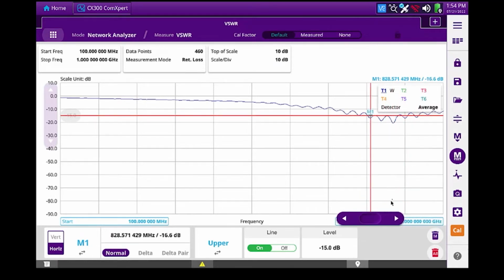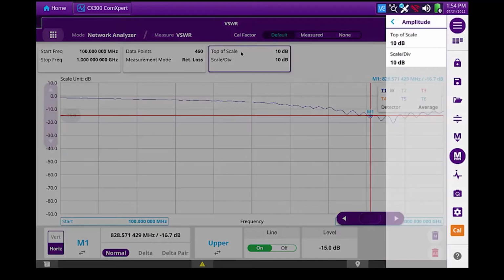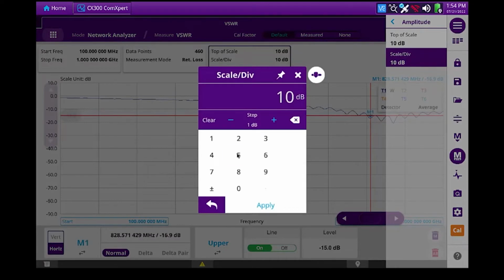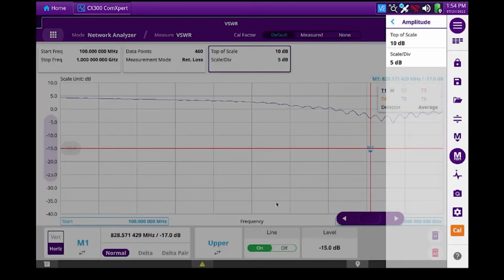And if I like, I can zoom in on this a little bit. I can click on this section and it'll take me right to an area where I can change. I'm going to change this to 5 dB per division, which magnifies this a little bit.